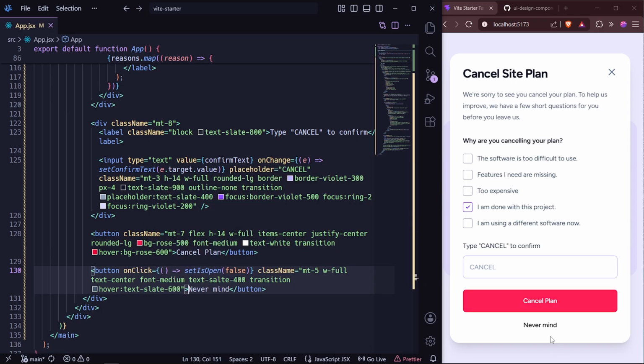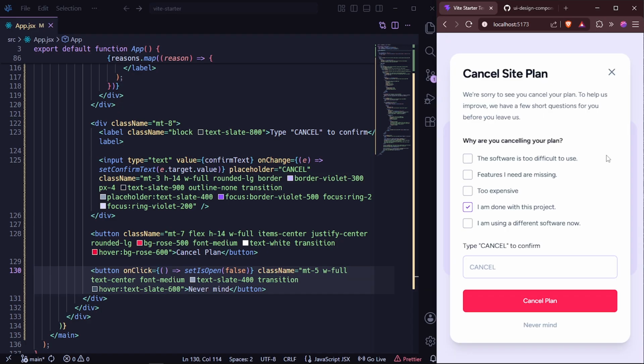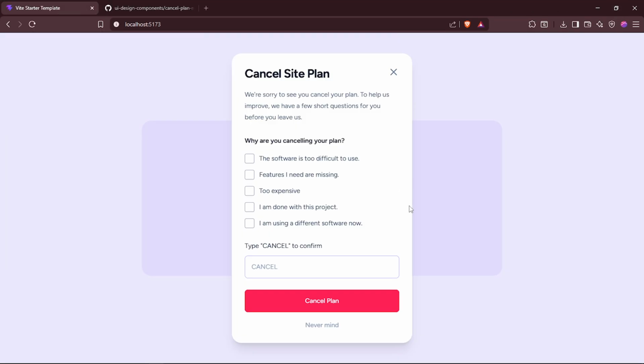Now when I click on this, it should say slate. I've mistyped it. Now when I click on this, it closes out the modal. This opens it up, this closes it down, and then I can toggle the items as well, as you can see right there. And then of course it is responsive, because on this channel we always build things to be responsive, but it looks quite nice if I do say so myself. Now that is the end of this project.